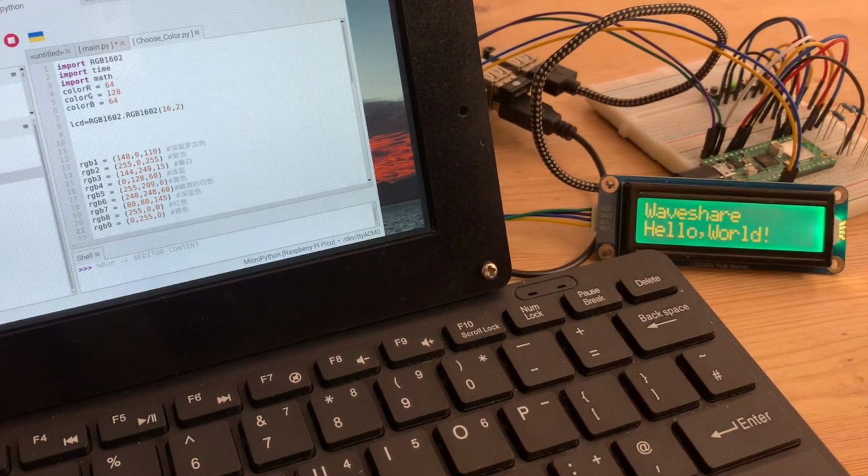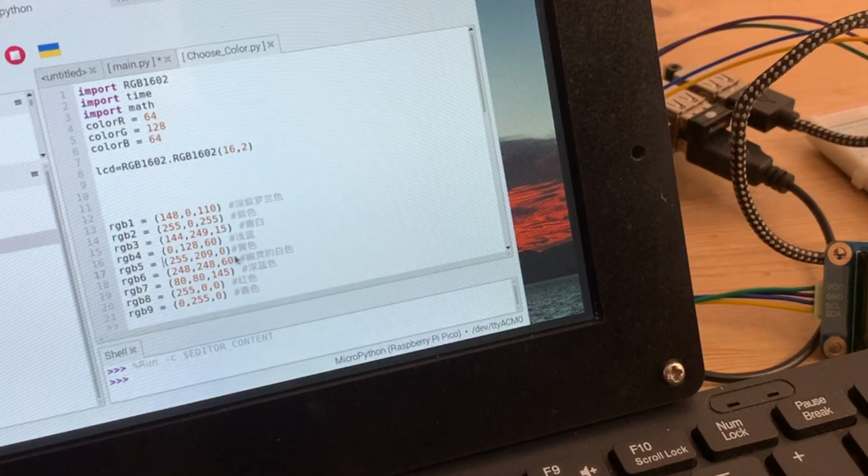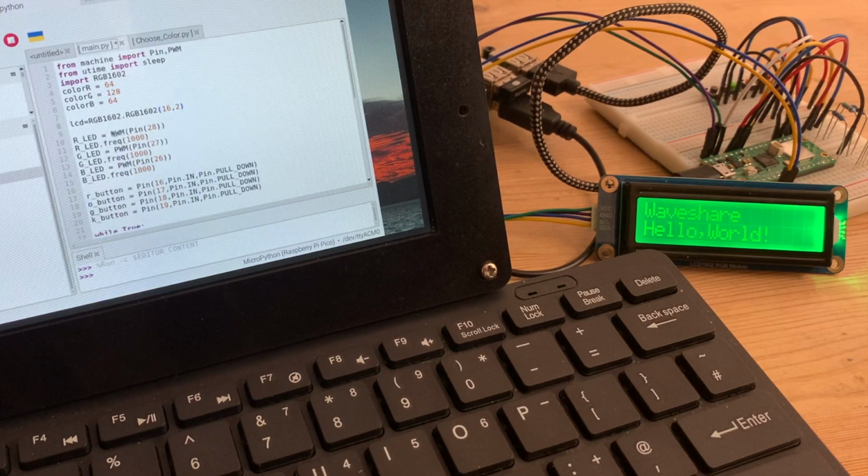Running the program shows it cycling through 9 colors. And we can see each of those defined in the code, with the individual values for the red, green and blue, using a number between 0 and 255. Now this is a fairly conventional way of expressing RGB colours, and this is the 5th one in the cycle, the one that's closest to the kind of orange we're after. So let's copy that and paste it into main.